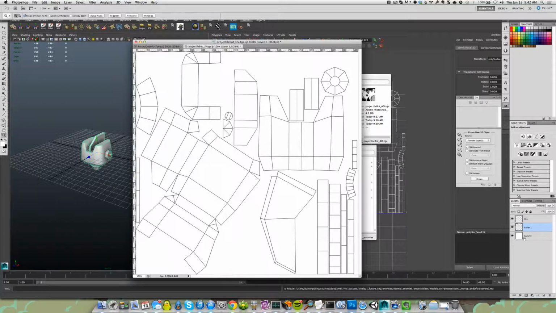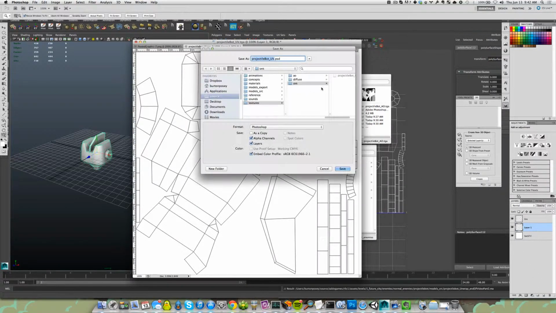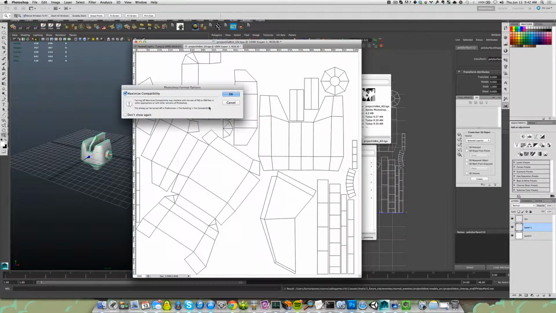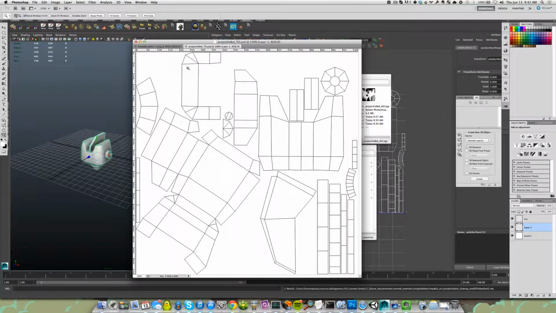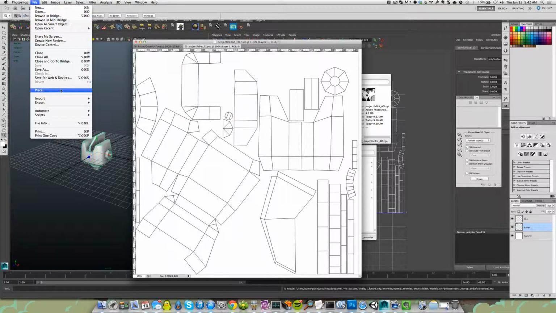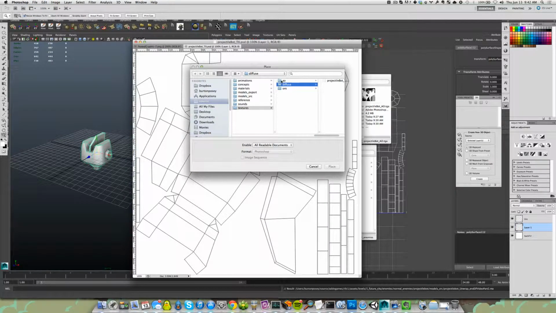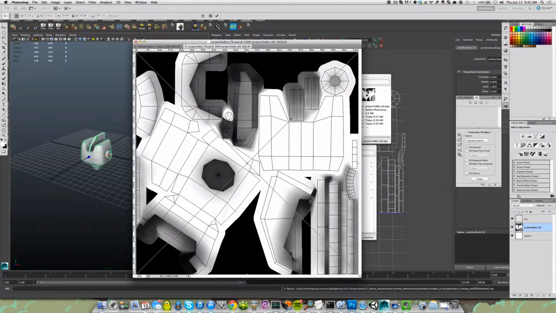And now we need to get our ambient occlusion in here. First, I'm going to go ahead and save this. This is actually going to go in our diffuse folder because this is our base texture where we're starting from. And go ahead and save that. And now what we want to do is go over here and choose File, Place, find your ambient occlusion, and place that. Make sure it's under the UVs, over the backfill, and set this to multiply.